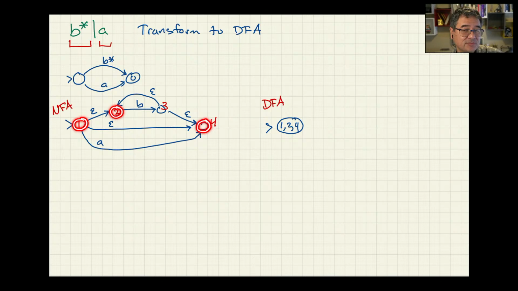And by transitions, I'm not going to include the epsilon, so only the other labeled ones, the ones with symbols on it. So 1, 2, and 4 at the same time. I see a B leading out, and I see an A leading out. So I know there's going to be a B going out and an A going out.